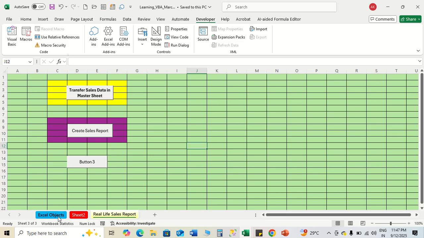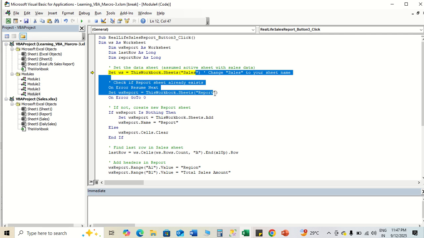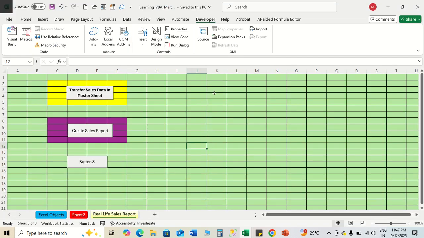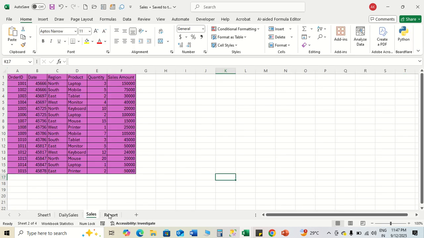WS as a worksheet. This one. Even the name of a sheet is cells also here.